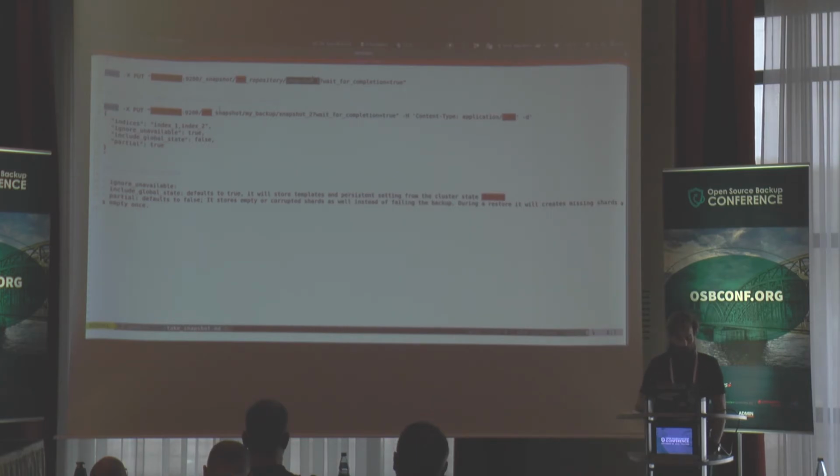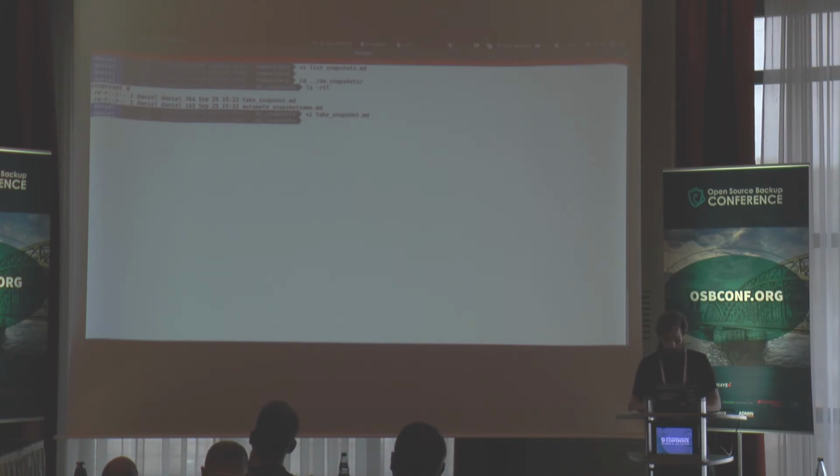Or you can do some advanced stuff. You can back up only single indices by naming them, and you can also say that if an index is not available, you can ignore it. You can exclude or include the global state, and you can also do your partial setting here. For example, ignore unavailable means if one of the indices is not valid in the cluster, then it ignores it and goes over to the next. If you don't set this option, the whole snapshot will fail if one index is not online or in a healthy condition for doing a snapshot. I already explained include global state, to snapshot also persistence settings and templates for your indices, and then the partial setting to ignore corrupted or missing shards, for example.